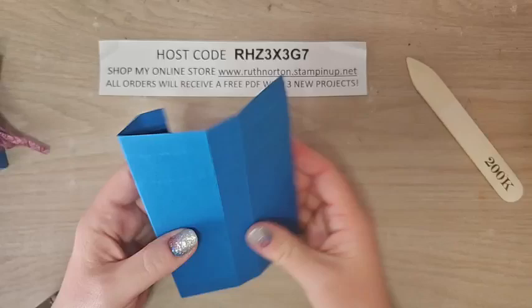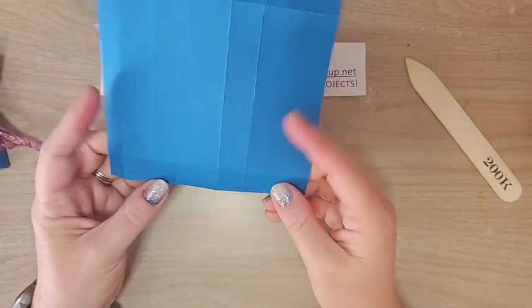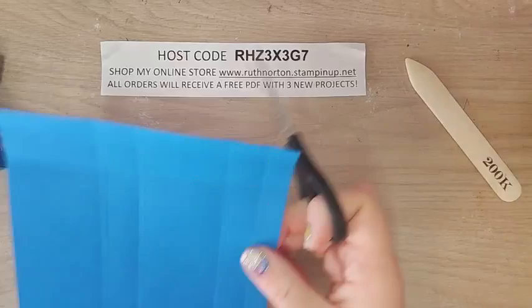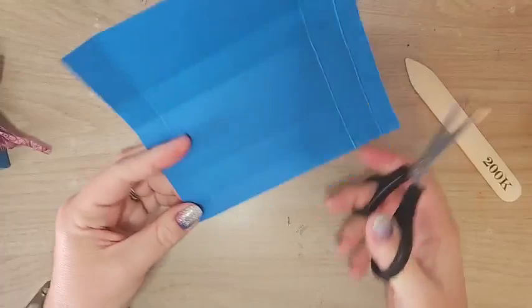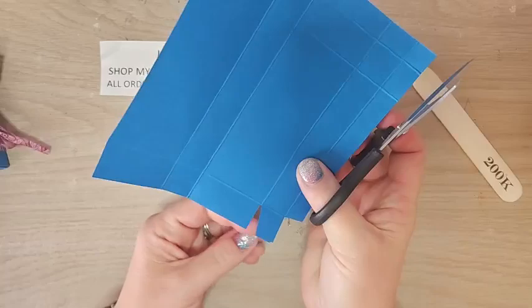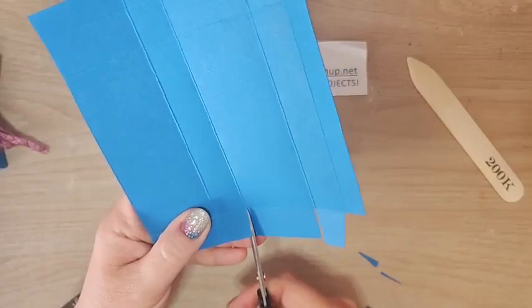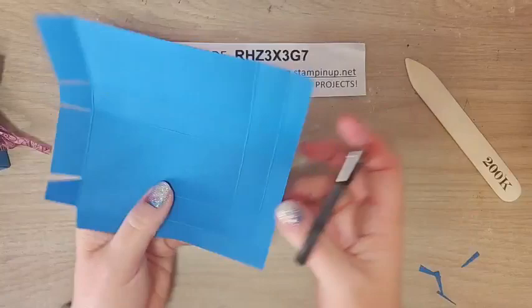On the 5½-inch side you have bigger sections — this is where the box folds over. The side with two score lines is the top (that's the flap), and the bottom has just the one score line. For the bottom, flip it so the ½-inch score line is on the right, cut out the little rectangle piece, cut up the straight rectangles, and notch in on those little square tabs. Go up straight on the rectangle, notch in, and up straight.